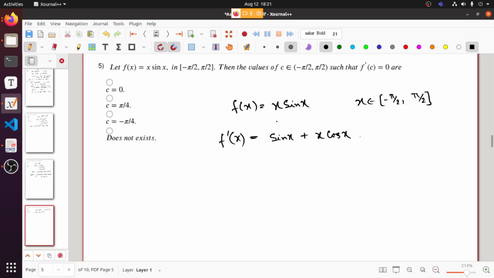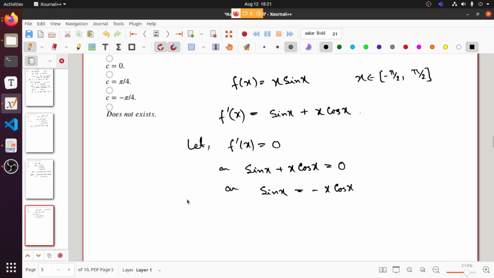And differentiability of f is obvious, right? Because x and sin both are differentiable functions on R. So now you have to find the point c where this derivative will vanish. So you have to put f dash of x equal to 0, then we will find which point it will give the 0. So sin x plus x cos x equals 0. Means sin x is minus x cos x, right? So this is same as tan x equals minus x, right? So you have to find all the x for which tan x equals minus x, right?